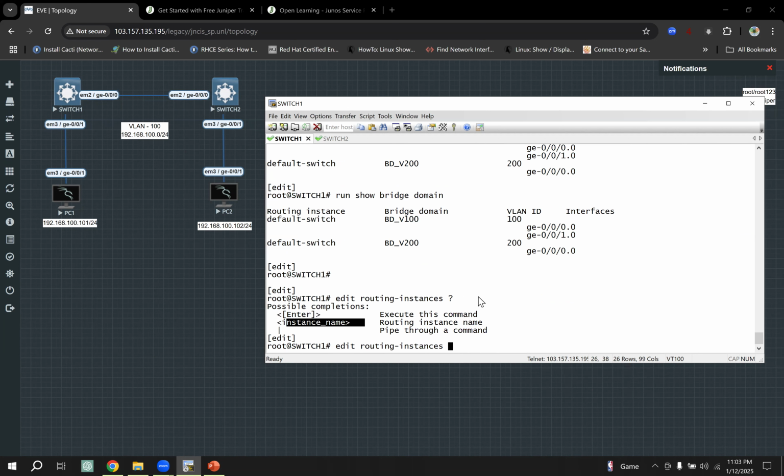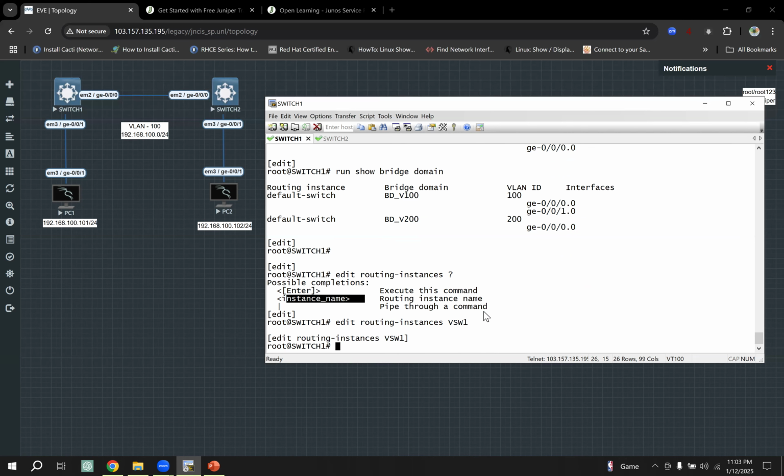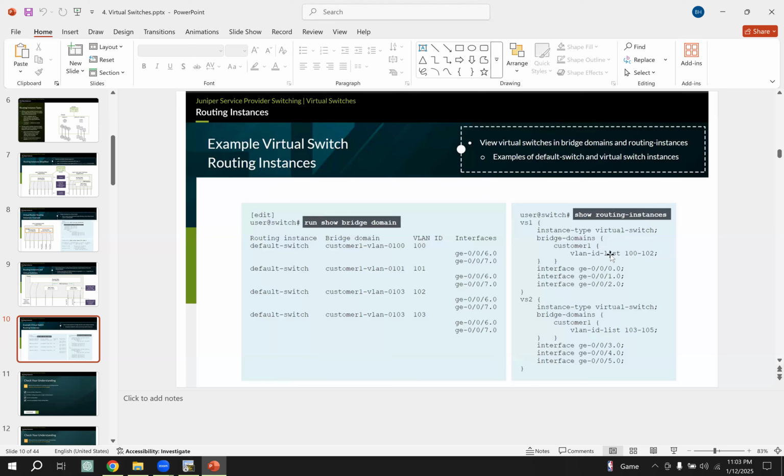Like I said here, virtual switch SW1, virtual switch 1. Then under virtual switch 1, you can create a VLAN. Set the bridge domain and you can set the VLAN ID. You can set a VLAN ID or a VLAN ID list.